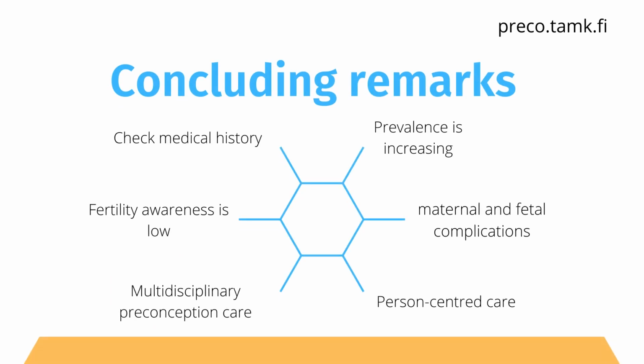And so we have here our concluding remarks. The medical history of couples with a pregnancy wish needs to be examined. A checklist can be used to screen for specific pathologies or medical conditions that may affect a future pregnancy or the fertility of men and women. The prevalence of couples with a pre-existing medical condition that want to be pregnant is increasing. As those medical conditions can be associated with maternal and fetal complications, starting a preconception care consultation with an interdisciplinary team is indicated.